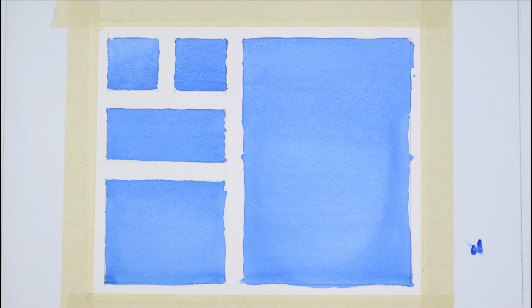When using this technique, sometimes people struggle to get enough moisture down on the paper to create a bead. They find their brush runs out before they even get close to generating a bead that they can lead on their paper. My suggestion is to start to practice this by working very small, and once you can accomplish putting a wash down with a bead in a very small area, then start to grow the space that you're doing that in, because the technique will not change.